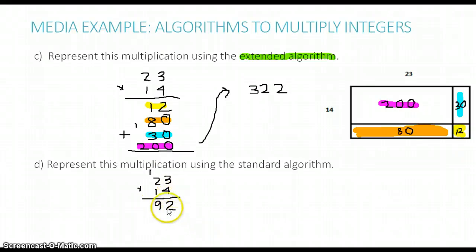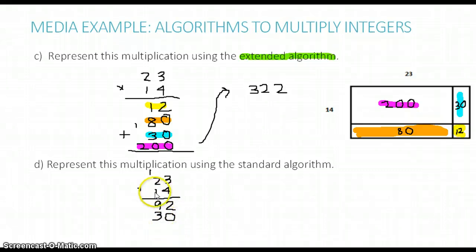Let's move to the next row. Now you probably remember at this point we put a placeholder of 0 here. And the reason is now we're multiplying by this one, but this one is in the tens place. So when you multiply something by 10, it's just like adding a 0 to the end of it. It's 10 times as large, so you put a 0 at the end. So next we would multiply 1 times 3. So this is 10 times 3, which is 30. So 1 times 3 is 3, and notice because we put this place value holder here, we do have a 3 in the tens place for 30.